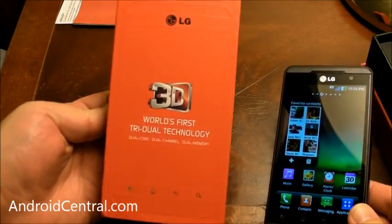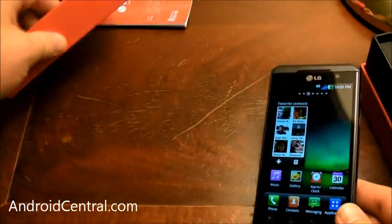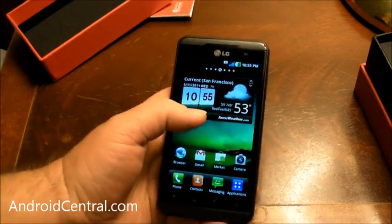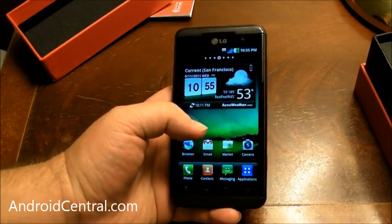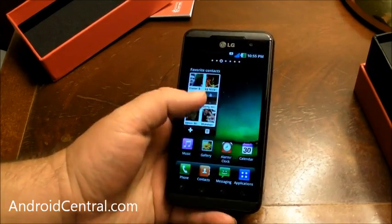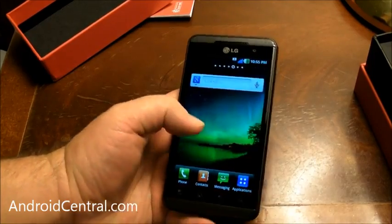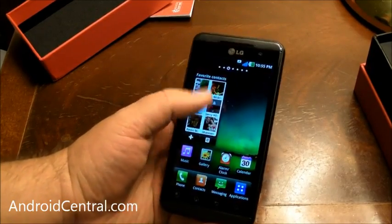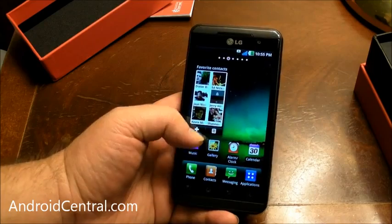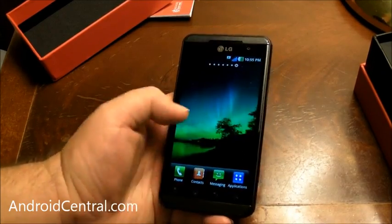So we're not going to unbox it, but the box it came in is actually bright and red and kind of shiny, so I thought we'd show you that. We kind of have LG's stock UI that they've been putting on Android, and I like it actually. It's not bad. It kind of looks like Samsung's a little bit, almost with a few Sense elements thrown in. Sense has a favorite contacts widget just like that, but all in all pretty vanilla.